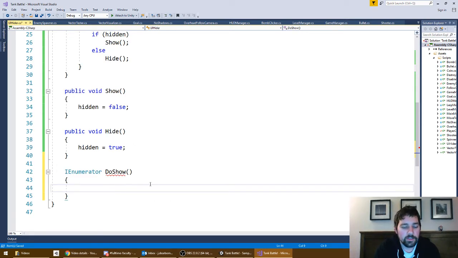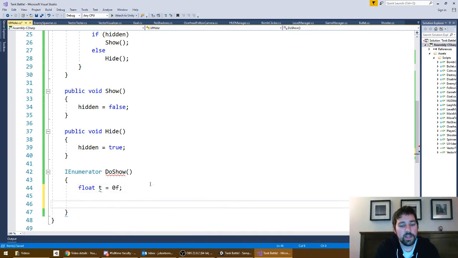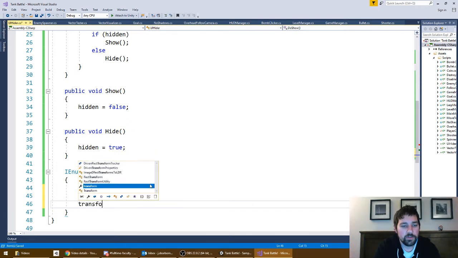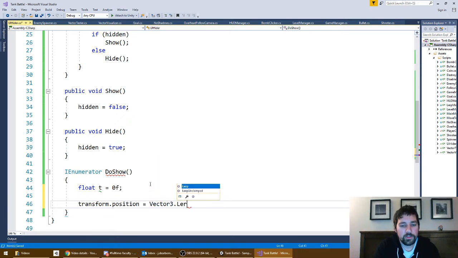and what I would like to do is start off by doing sort of like a linear interpolation. Let's start off with t at 0, and then we're going to set our position. transform.position is some interpolation, Vector3.Lerp, between the original position and the hidden position.